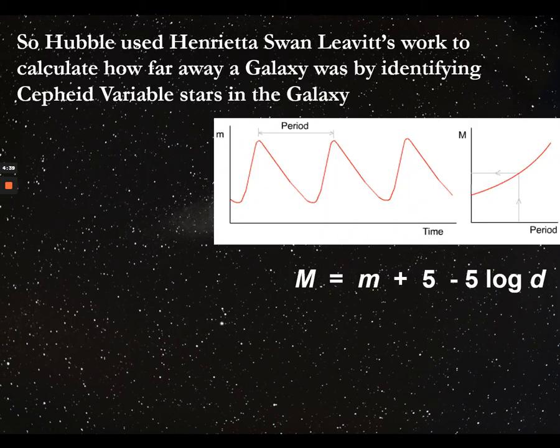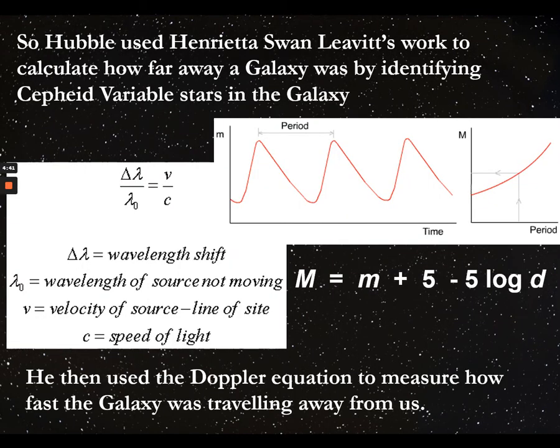Okay, so Edwin Hubble combined these two pieces of work. This is from a previous lesson. This is the Doppler effect. This is the Doppler effect equation. And this is Henrietta Swan Leavitt's work. So, Edwin Hubble decided to look at galaxies. And now this is mentioned at GCSE as well. It's very important that you don't start talking about stars. It's all about galaxies. He observed galaxies and he used these two approaches to get some information about the galaxies.